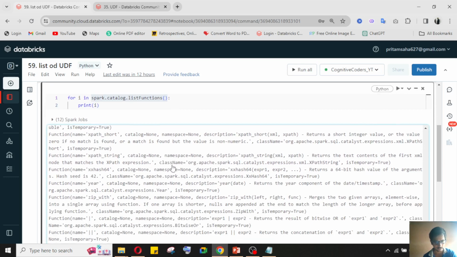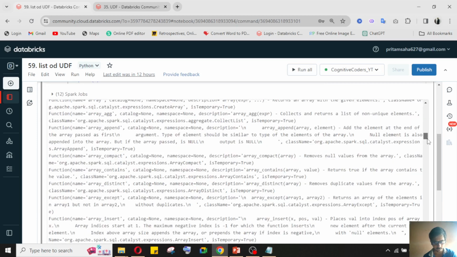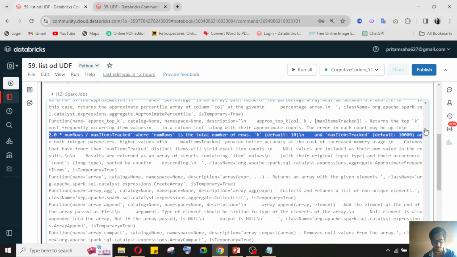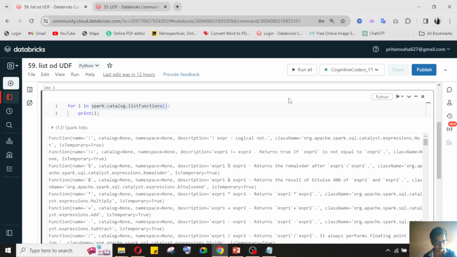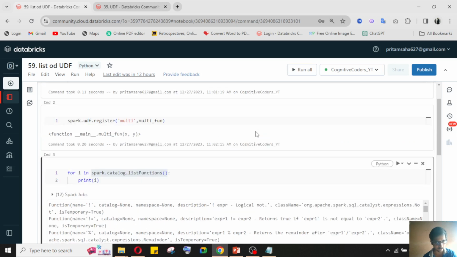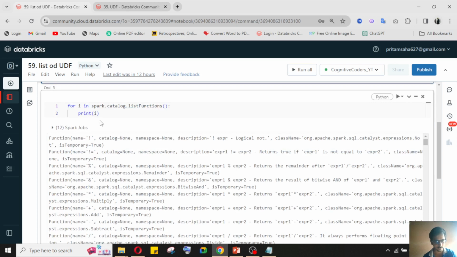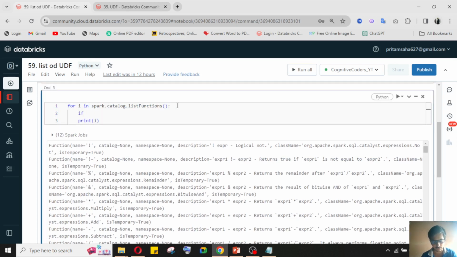You can see here there are lots of functions, all the function names are there. Now if I want to see my recently registered function, the name I have given is multi, what I need to do is use an if condition here.